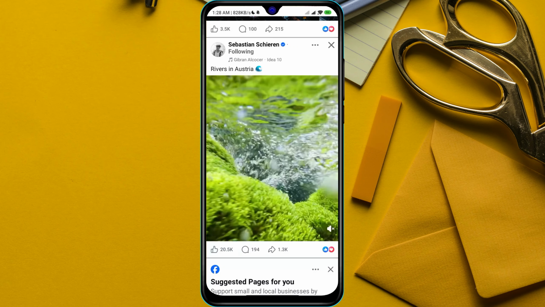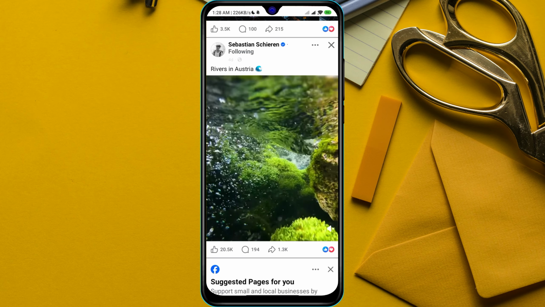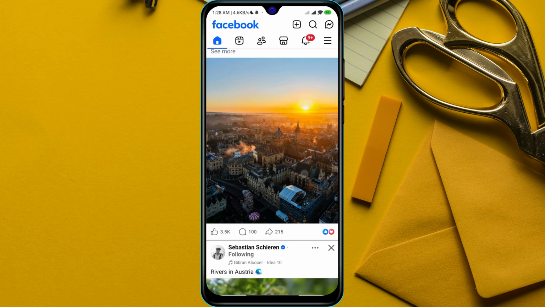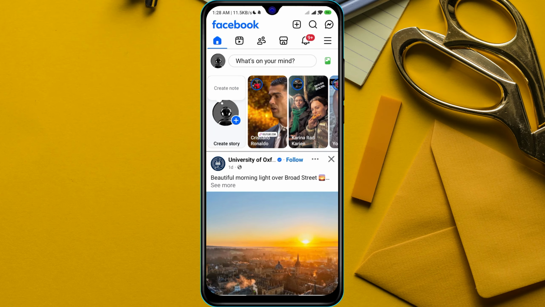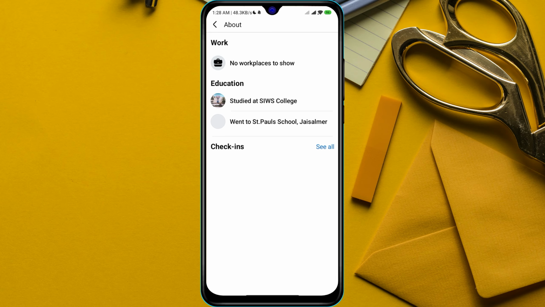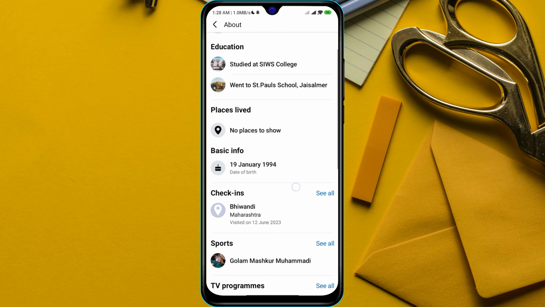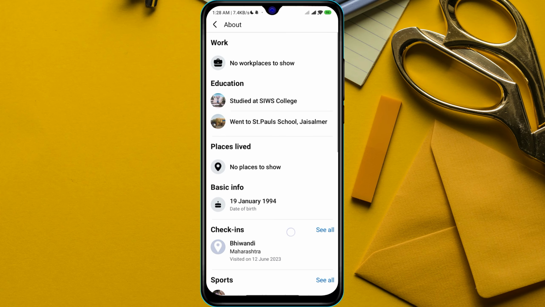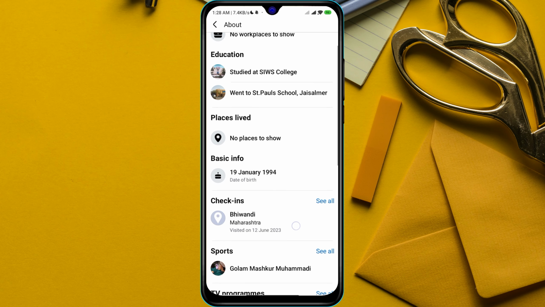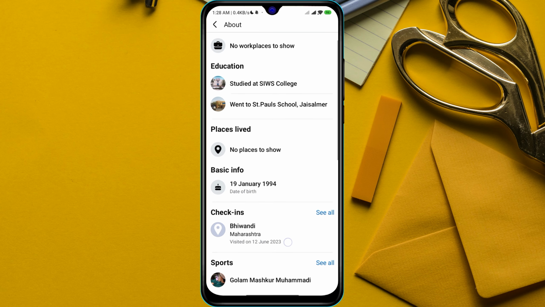Let's go. Part 1. Check if someone's email is visible on their profile. The only direct way: open the Facebook app and go to the person's profile. Search their name or tap from your friend list or anyhow. Tap About or See user's name's About info. Scroll down to Contact and Basic Info. Look for email or contact info.